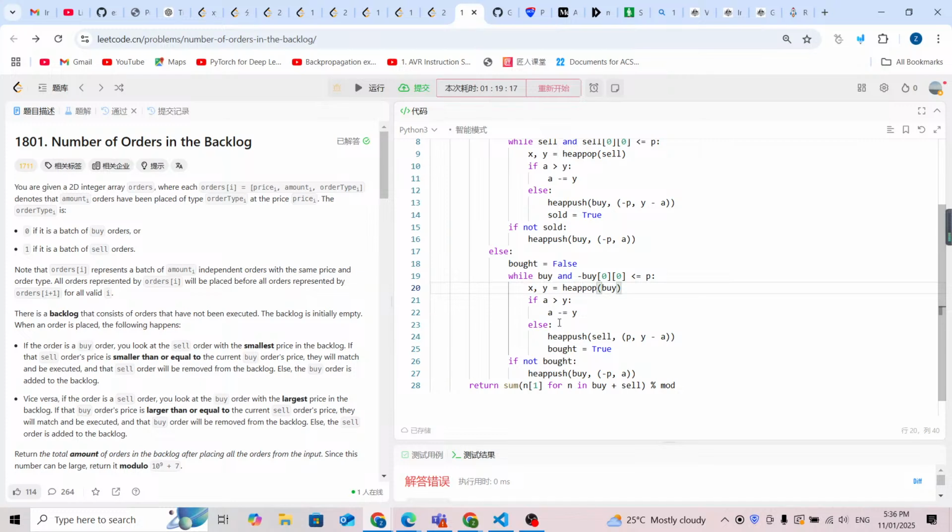So inside the buy backlog, if I cannot find all of them, yeah, I'm not sure. Maybe this is the sell, and this is the P and A.